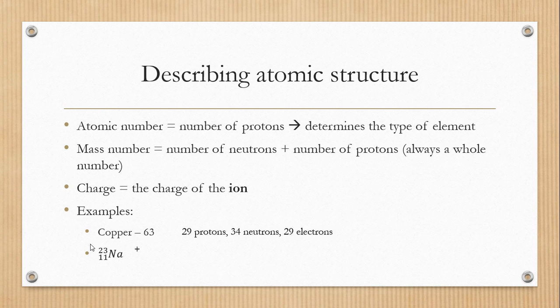You can also double check just with the symbol in the periodic table. I have Na, which is sodium. Sodium on the periodic table has an atomic number of 11. This is my atomic number. This is my number of protons. Then to get neutrons, we subtract our protons from our mass number, which is 23. That's what this guy is, mass number. Minus our protons gives me 12 neutrons.